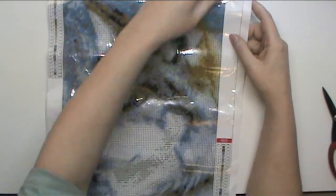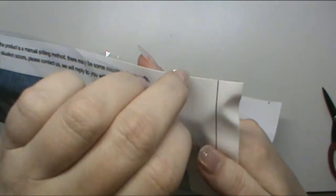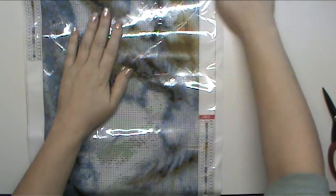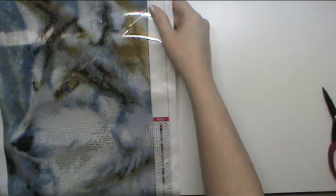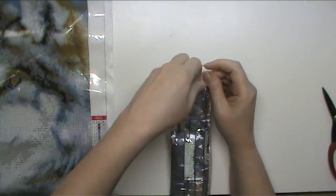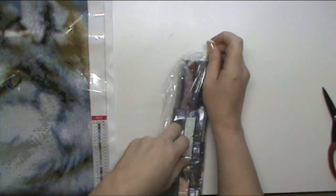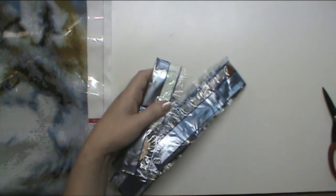I'll pull this back. Let me bring it up. Let's get up close so you can see those symbols are nice and clear. I am happy about this one, because I think it's going to turn out just beautiful. Alright, opening the bags. There we go.